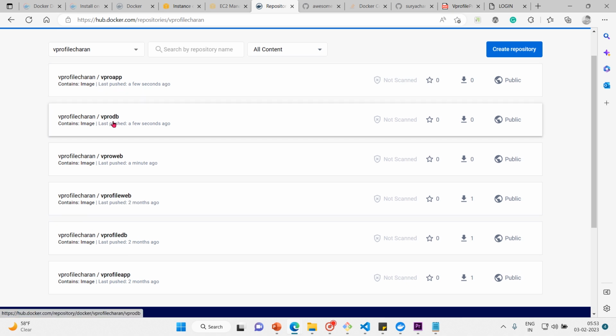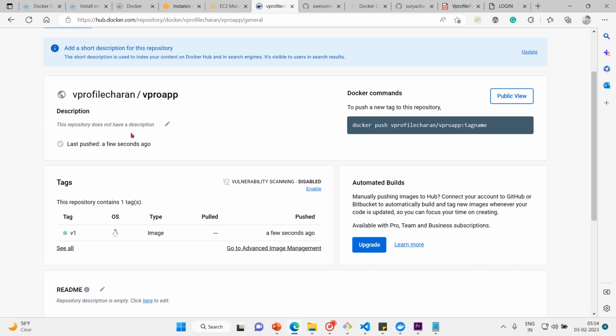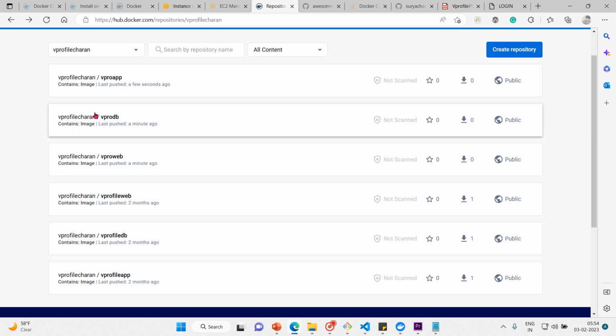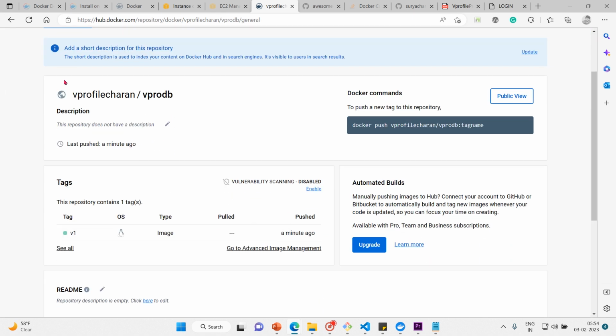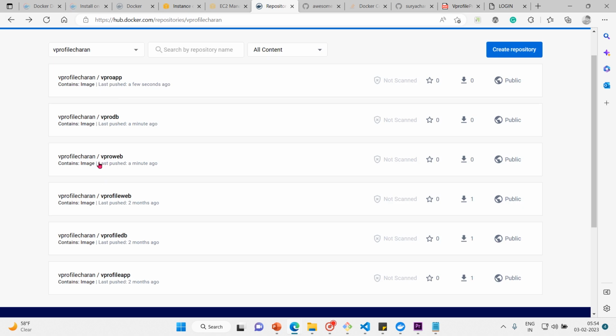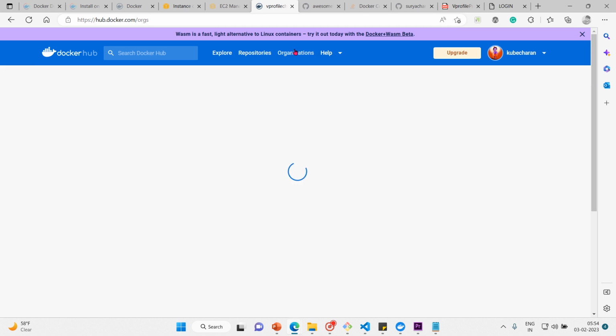Pushed a few seconds ago, pushed a few seconds ago, pushed a few seconds ago. That's it. This is Vpro app, and this is Vpro DB version 1, and this is Vpro web version 1. So this is how you can push your images specifically to your organization.